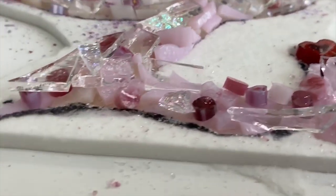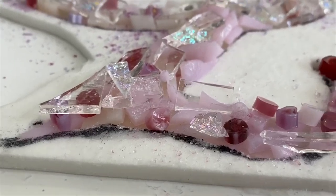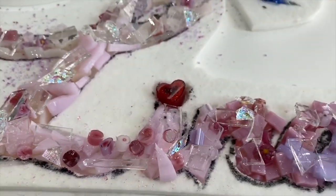They're as full as I can get them. And now they'll go in the kiln on a full fuse and we'll see how they are when they come out.